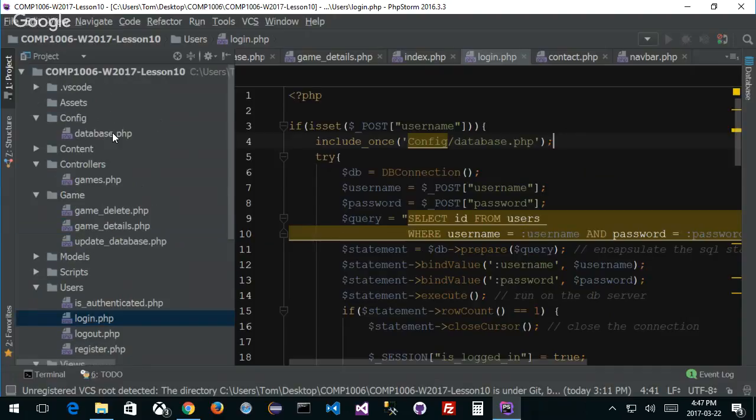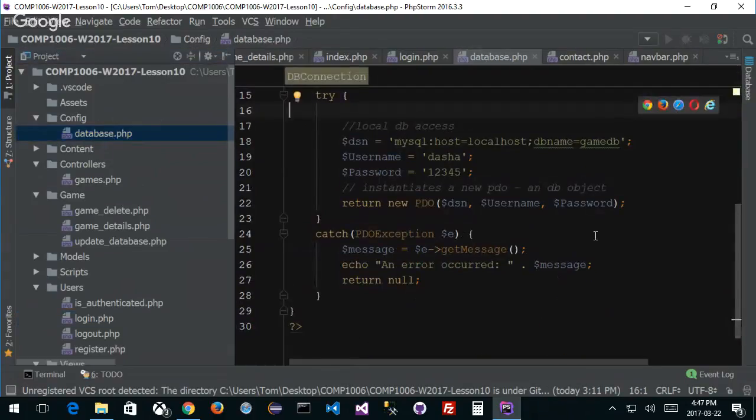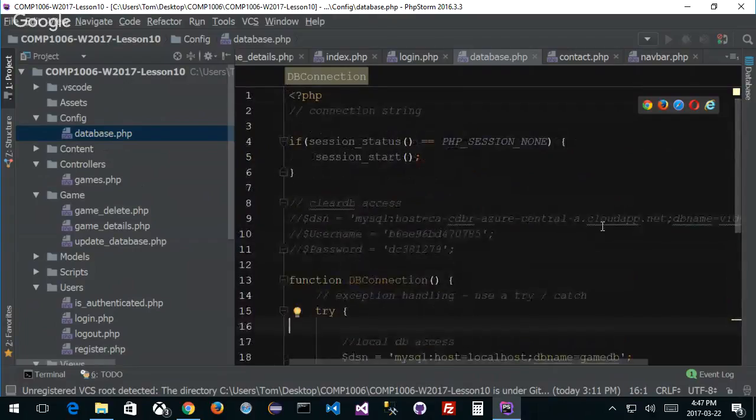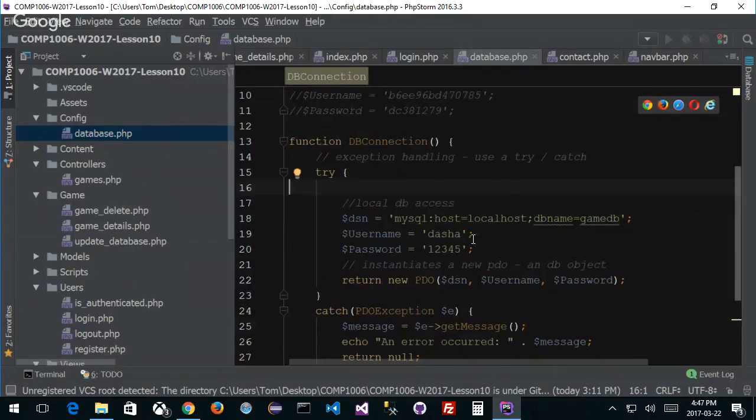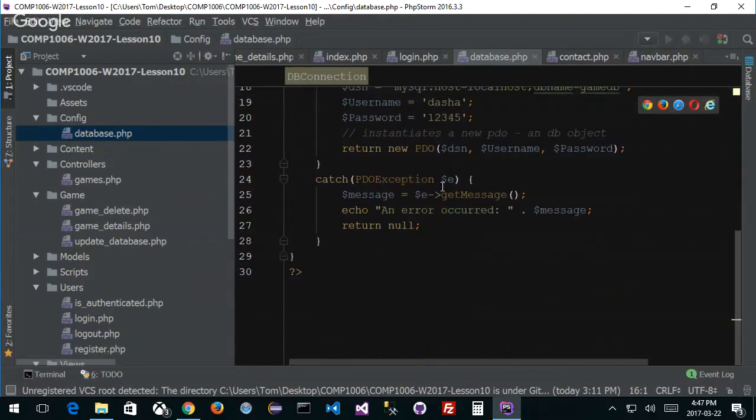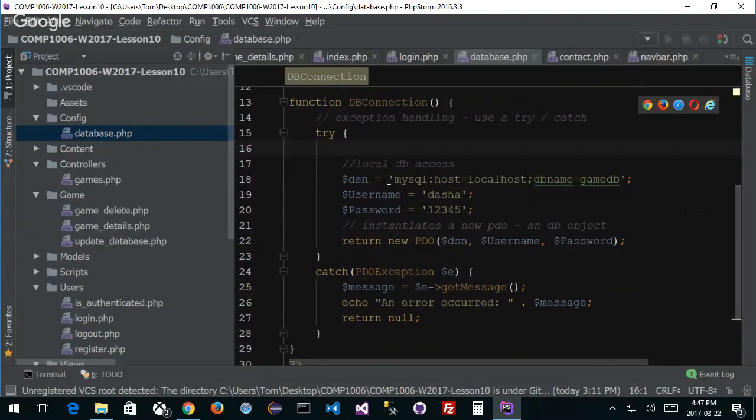I showed you how to do that because that is not correct. That is an absolute path. That means it'll work for me, but won't work for you. That's not what we want to do. Here's the next problem, right? So I come to my database connection, right? I include my database connection here. Now this is nothing. This is just my database connection.